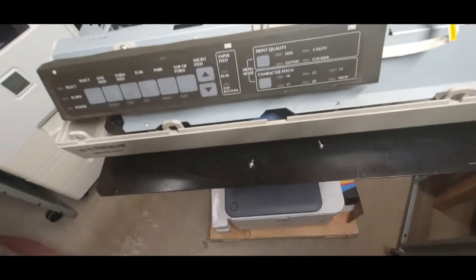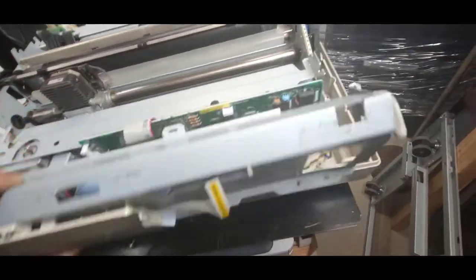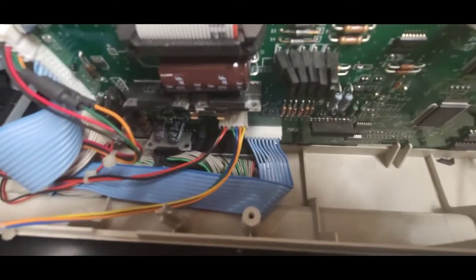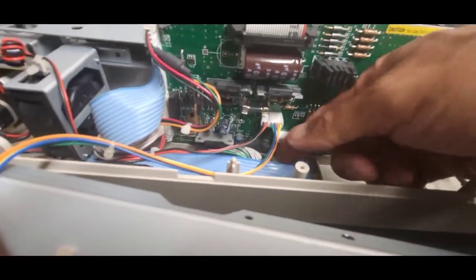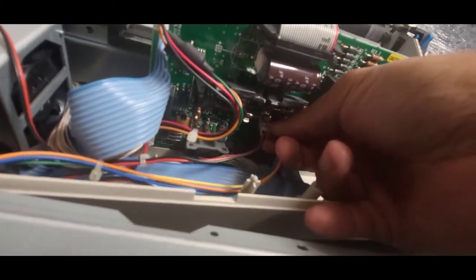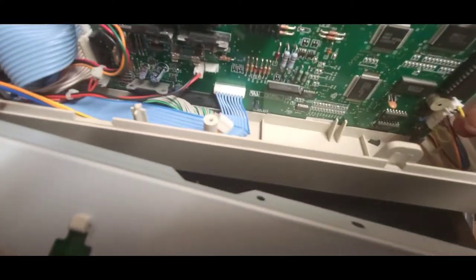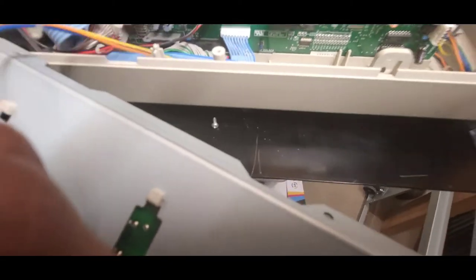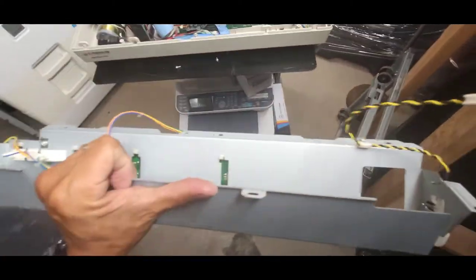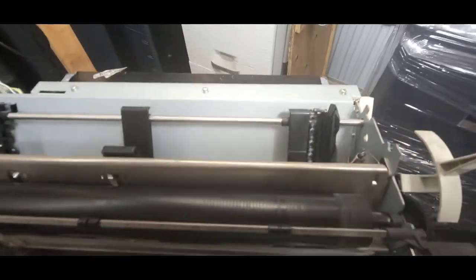All right. And then this panel comes up, and one connector and two connectors here. One connector and two connectors there. So two connectors, this whole panel board comes off. All right, so then next is these one, two, and three screws.